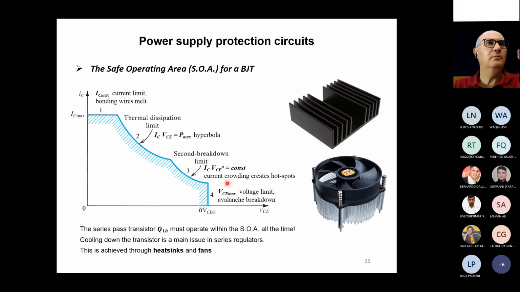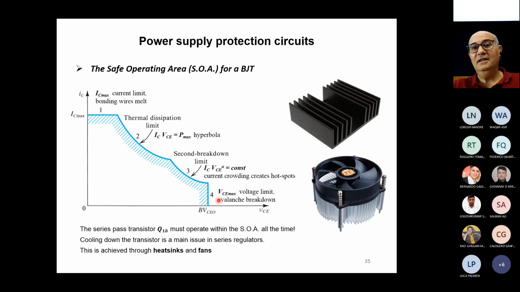A defect is a recombination point where the carriers can recombine. This increases the temperature to such a level that the die can melt. So you can melt the junction just because the current concentrated in some, let's say, hot spots, crystal defects, okay? So it's better if we keep far from this limit here.